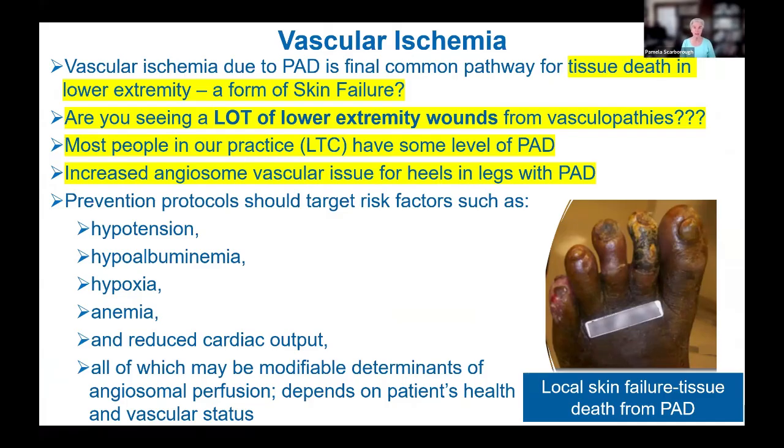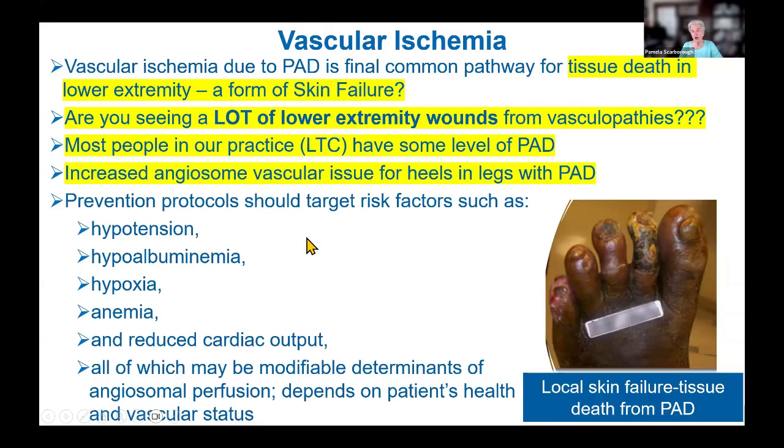So one of my questions is, are you seeing a lot of lower extremity wounds from your different vasculopathies or vasculitis? Most people in our long-term care setting have some level of peripheral arterial disease. And we have all these heel pressure injuries. And part of that, again, is due to the lack of good blood flow at the back of the heel.